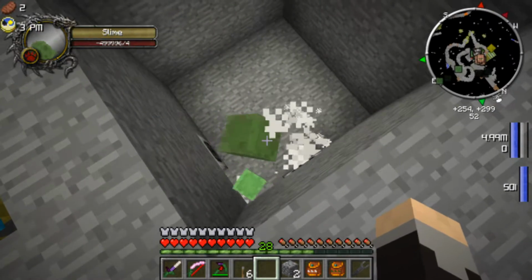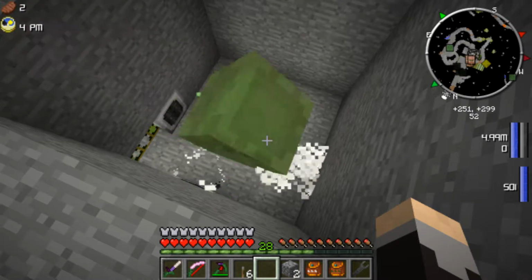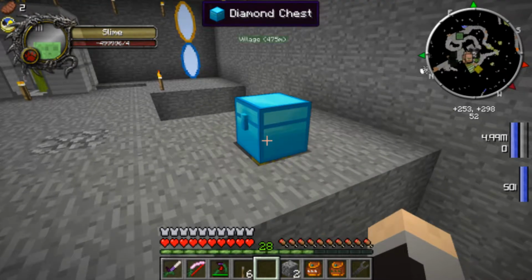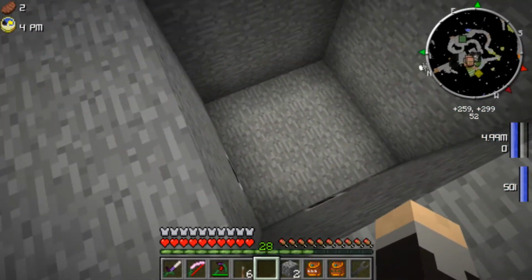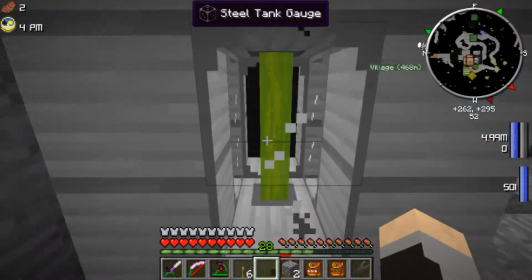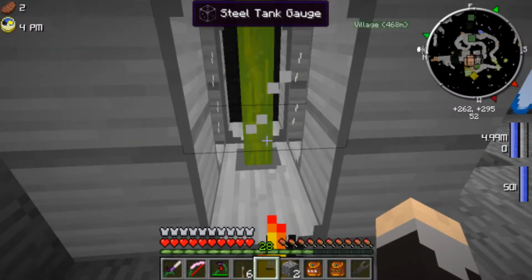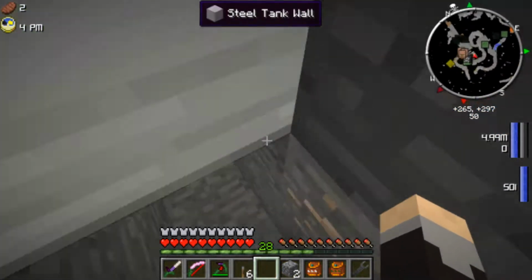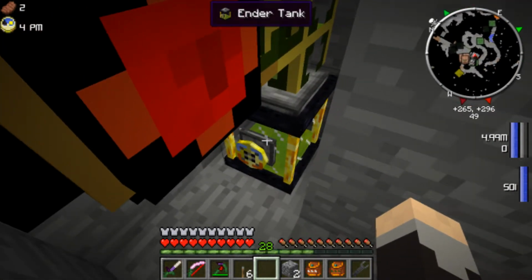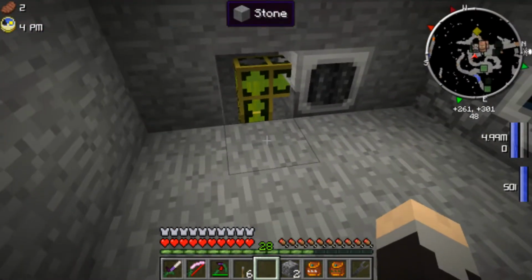So we're going to take a look over here. And looky there, we've got slime spawning, slimes dying, mob essence being generated, and now, in theory, this isn't doing anything yet because I haven't actually turned it on yet. But we can see here that we actually have mob essence flowing in and directly back out. Now, the reason it's flowing directly back out is because it has to fill the ender tank down here and then fill up this pipe as well. So we're just going to let this run for a minute as it's filling things up.